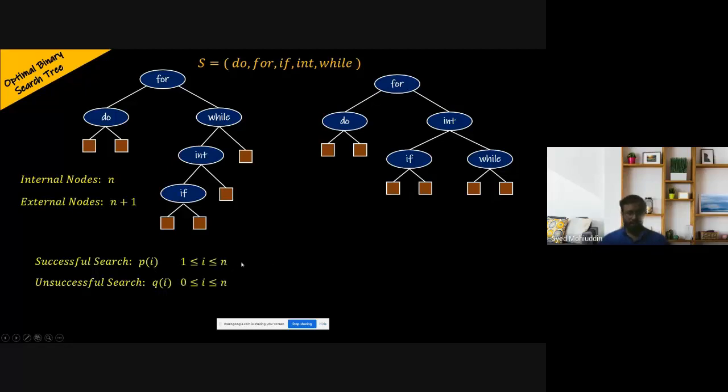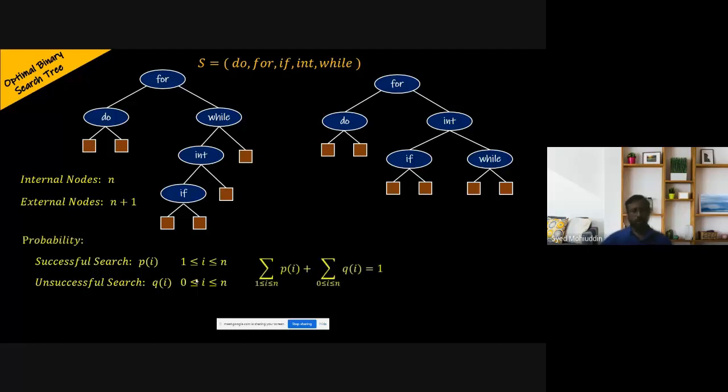So that is what we have here. If Pi is the successful search probability, i will be from 1 to n, where n is the number of nodes. And for unsuccessful search, i is one more than for successful, so it starts from 0 to n. So we have added 0 actually. We will be considering 0 to n for unsuccessful search, that is the value of i for Q, and 1 to n for successful search, that is the probability P.